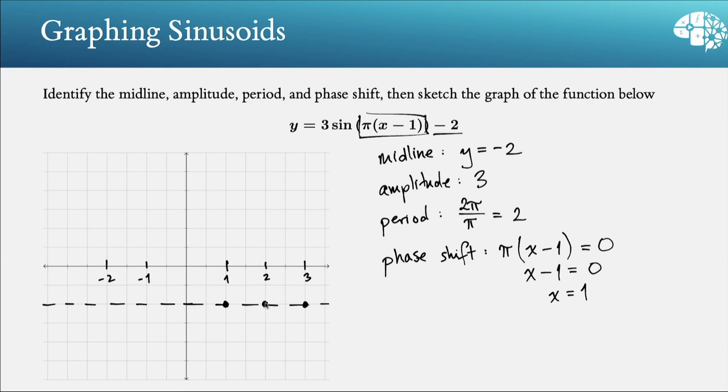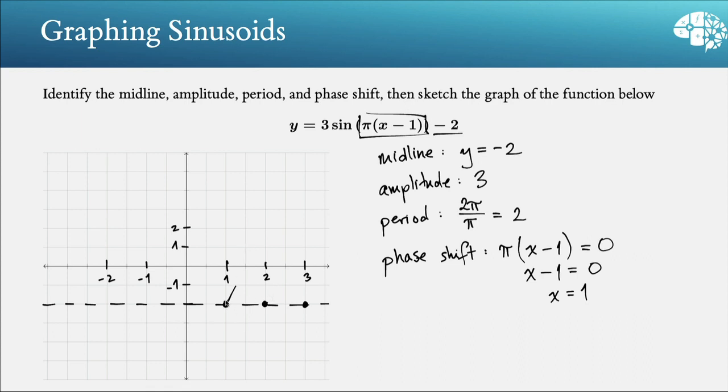Okay, and then the sine function, when I start here, I can either start by going up or by going down. To figure out which one, I look at the number in front of the sine function. It's a positive number, which means I start by going up. Then I need my maximum and my minimum. My maximum I find by taking my amplitude and moving that distance up from the midline and down from the midline. So since these are each 1, -1, -2. From -2, if I go up 3, 1, 2, 3, puts me at 1.